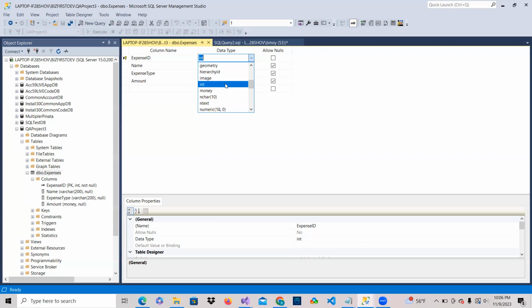Integer is any number that is big, but there is long integer also. Money, if you want to store money. Nchar: if you see anything starting with n, like nchar, nvarchar, that means if you want to support international languages like Hindi, you want the n prefix to it.